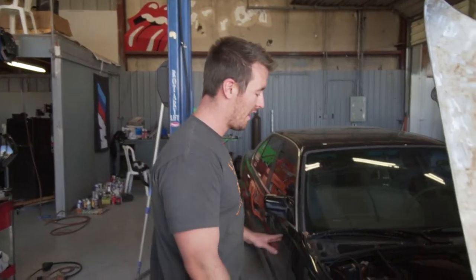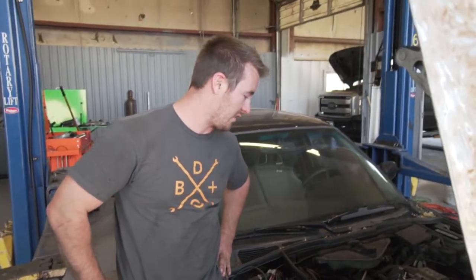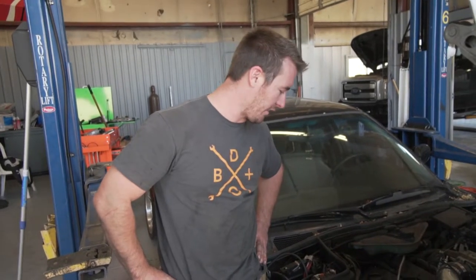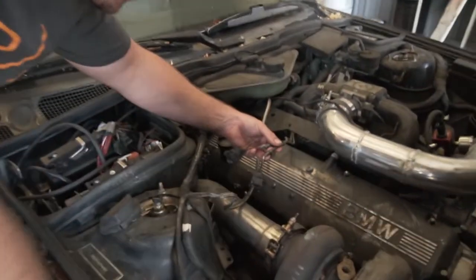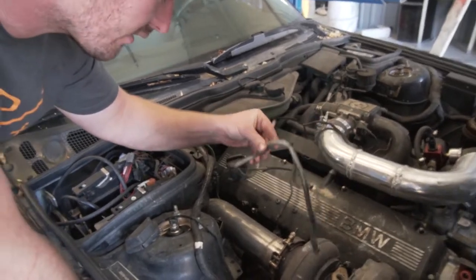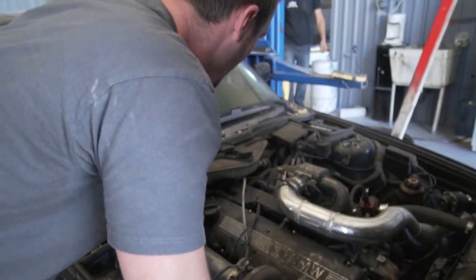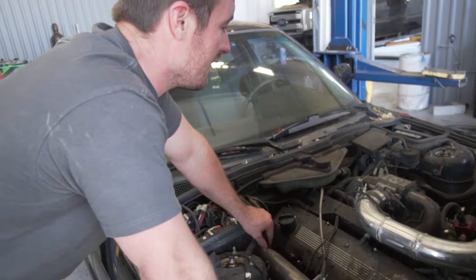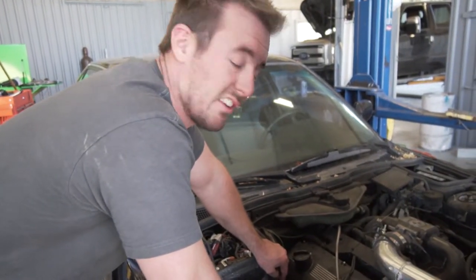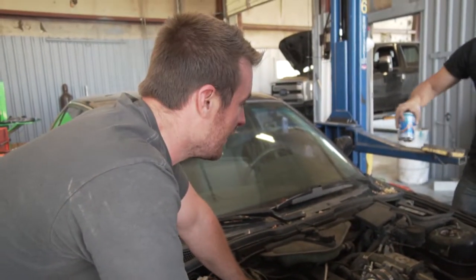Yeah, I caught this car on fire like at least two or three times, but the last time was really bad. I pulled all the crusty wires out, but you can see some of the ash and remnants from what was there. So today I have to figure out what exactly I need to do to get this thing running again. Luckily it didn't burn to the ground. It's definitely savable. We've got some melted crank sensor and RPM sensor wires. Turbo feed is toast. All the plug wires were melted. Jeez. And when the car caught on fire, I started ripping out fuses and doing a lot of weird things to keep the car from burning to the ground. So I gotta undo everything that I did in panic mode, and hopefully I can get this thing running again.